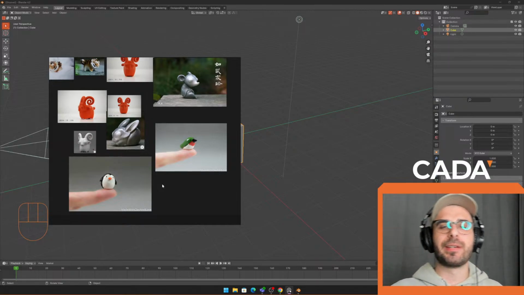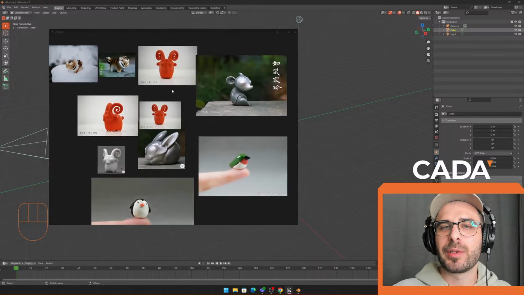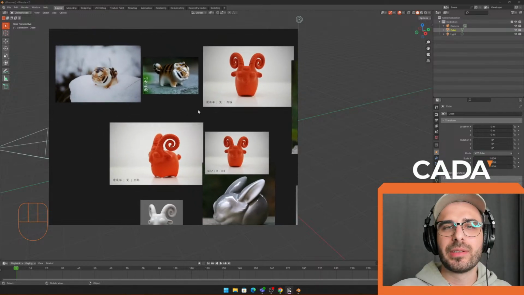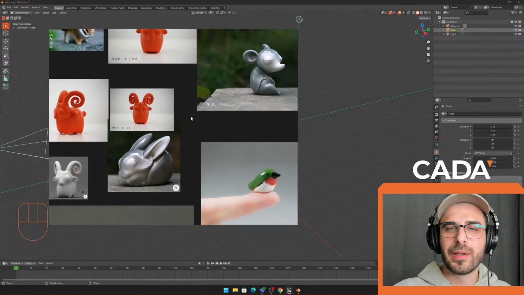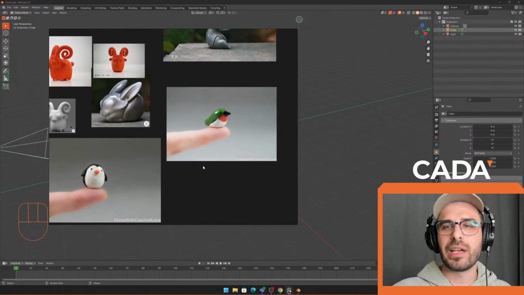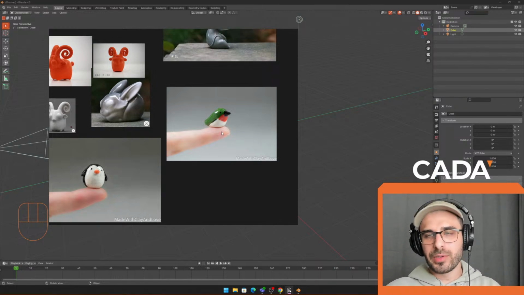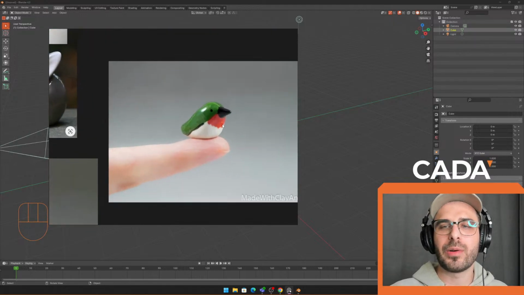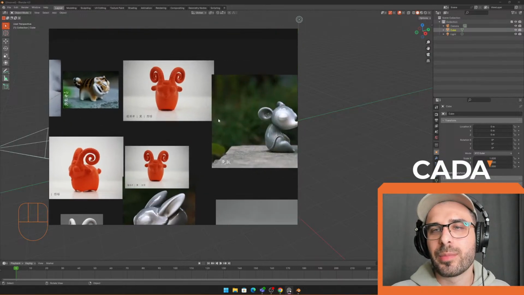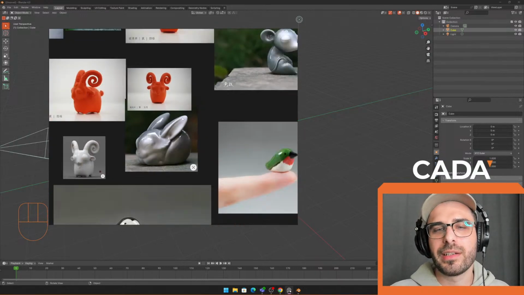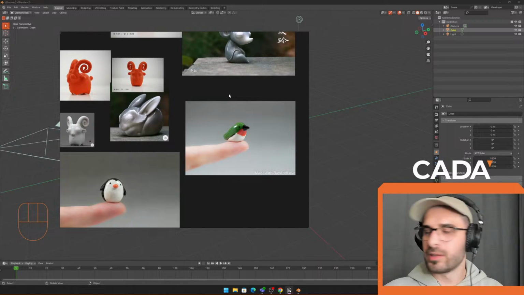So 3D sculpting, right? Great for making organic shapes, and that's what we're going to be trying to do. Some of these are by a great artist called Shulong, I believe. We're going to be making a little creature, and you can do whatever it is that you feel like. You can do the exact same as what I'm doing, but the goal of the stream is for you all to have your own little creature. You can go super simple like this thing, or you can go a little bit more ambitious like these kind of things. We can do it all, and then hopefully we'll have time to put some color on our sculpts.